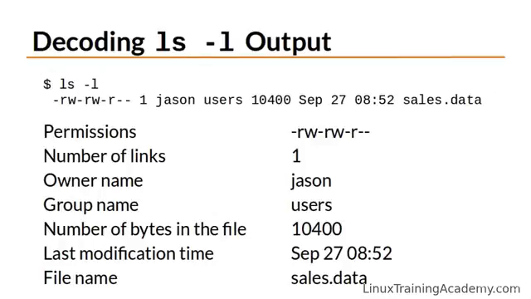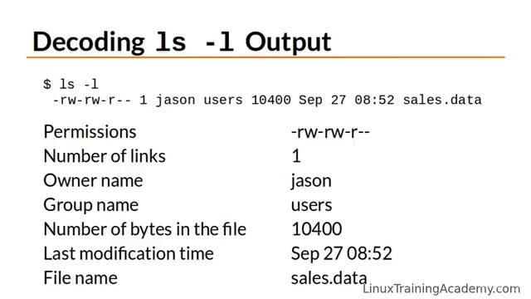Here is some sample output from ls used with the -l option. If you just want to see what files or directories exist, you can run ls without any options. But if you want to see detailed information, use ls space -l. The first bit of information that is displayed is a series of characters which represent the file's permissions. We won't go into detail what every character in that string means, but we'll be covering that in a later lesson. So the first group of characters is the permissions.